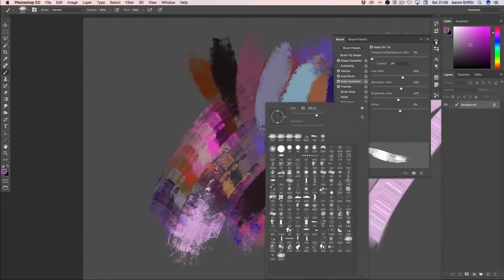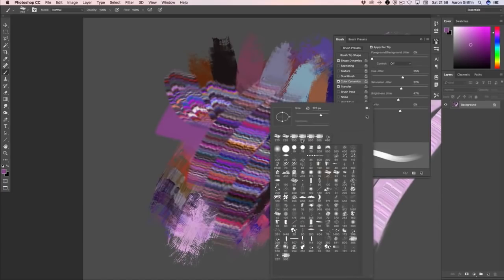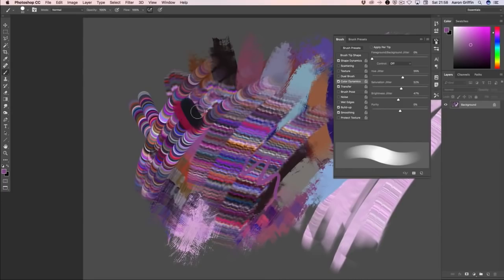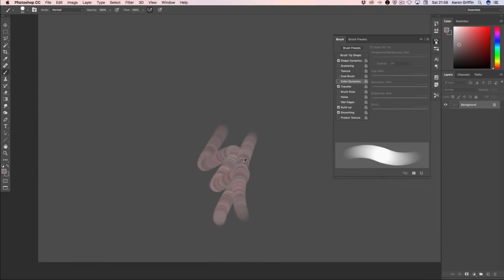But just to show that it could be any brush, I'm going to choose your standard chalk brush and put color dynamics on. It does exactly the same. Ultimately, this brush looks pretty awful, but let's try just the round brush. Does exactly the same, or apply per tip. But I find if you just pull the hue, saturation, and brightness to a lower amount, then it creates subtle variations. So now if I turn off color dynamics, I can eyedrop a whole range of colors and it keeps it nice and interesting to look at.